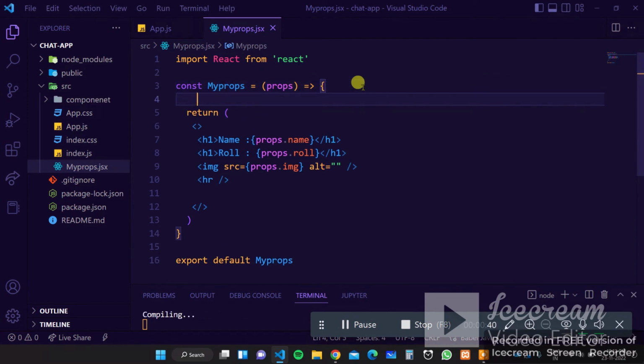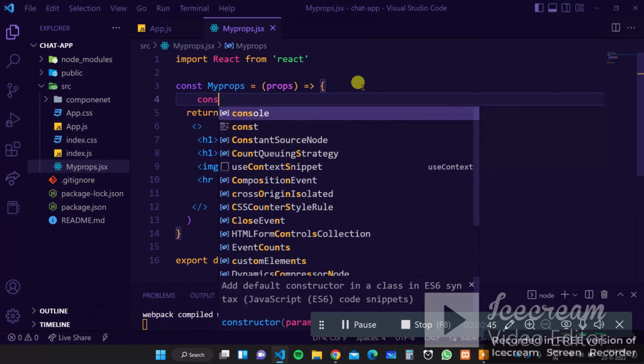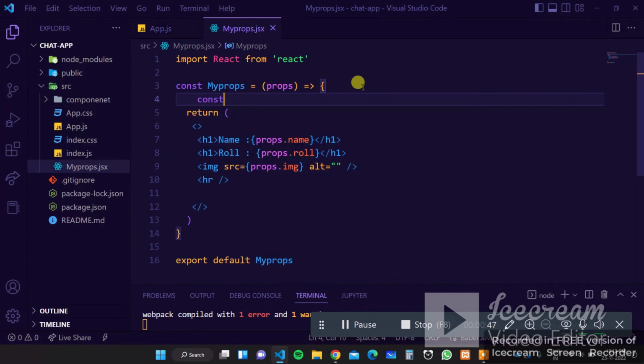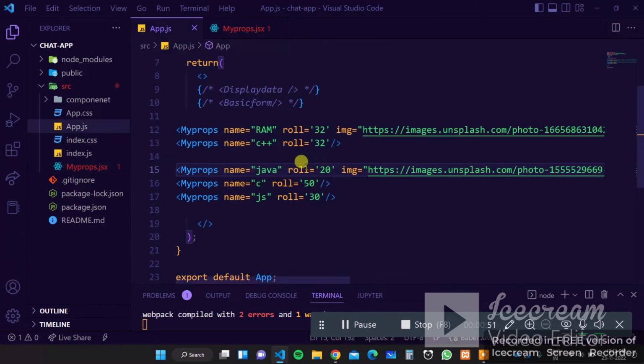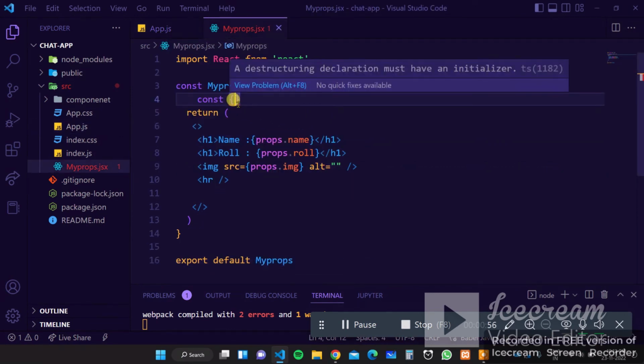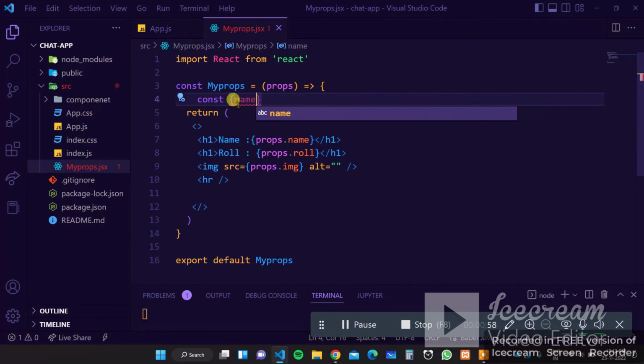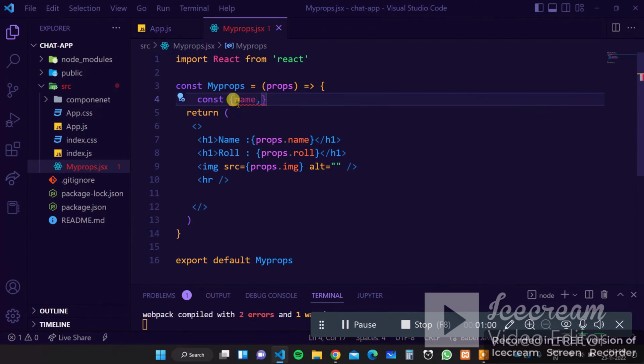And one thing is, we made it very simple here, for helping with object destructuring. We will go for const, and we will call out these names, whatever name, role, and img. There are 3 parameters. This will go for the object destructuring method: name, role, and img. It will make it very simple, and all the data is contained in the props.